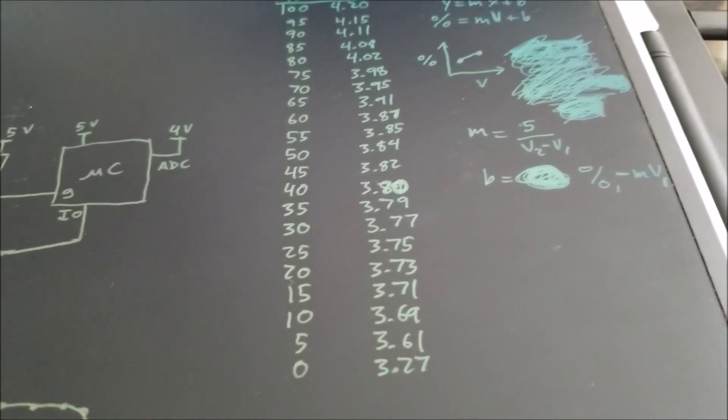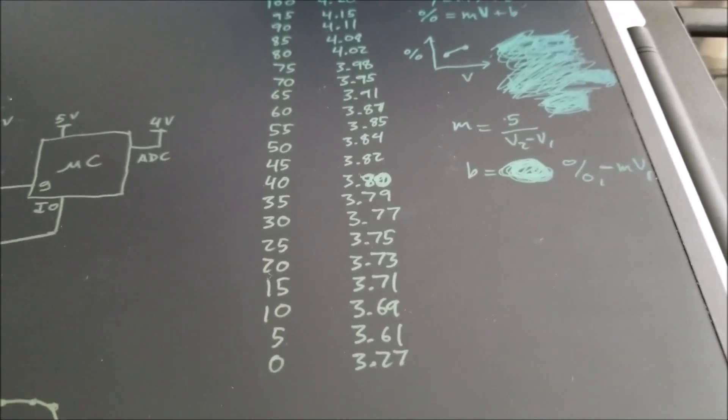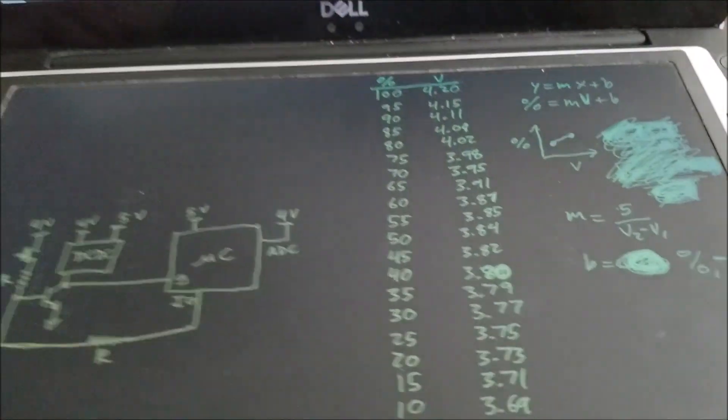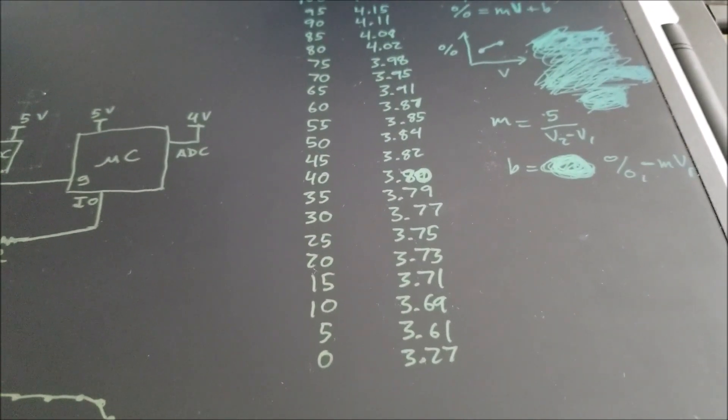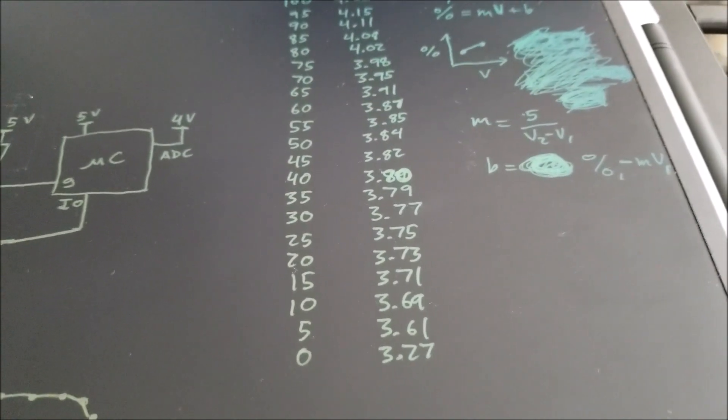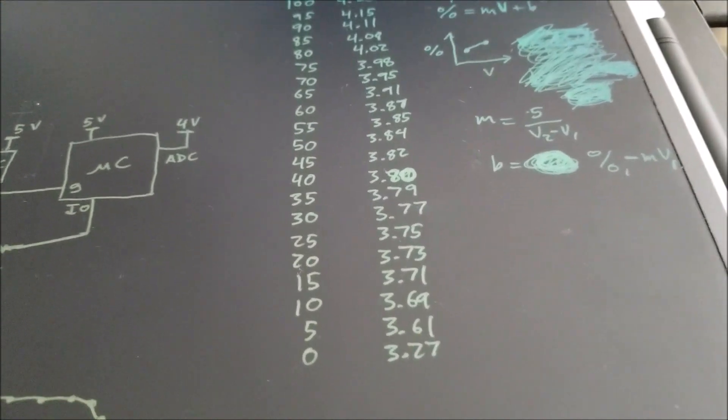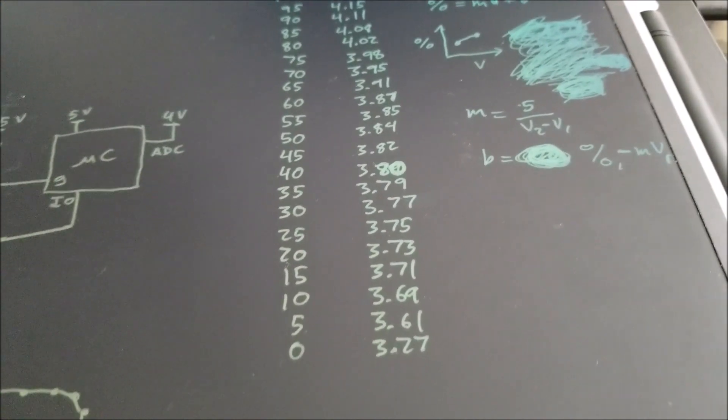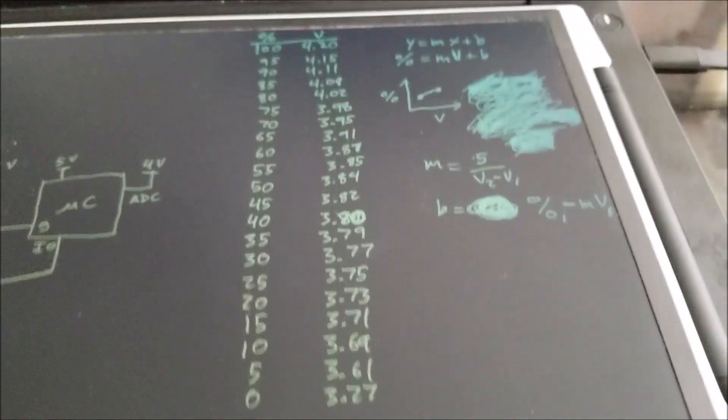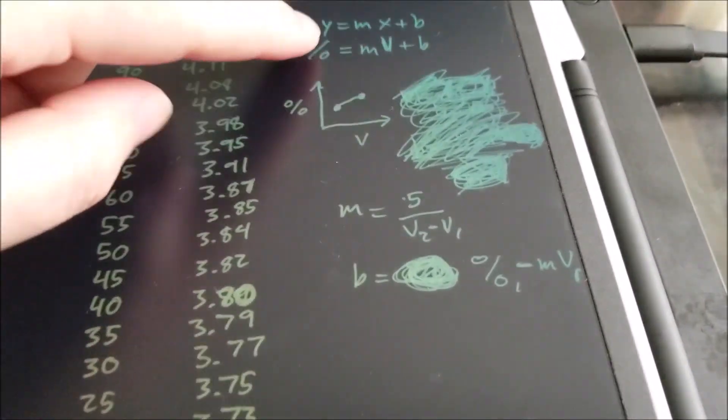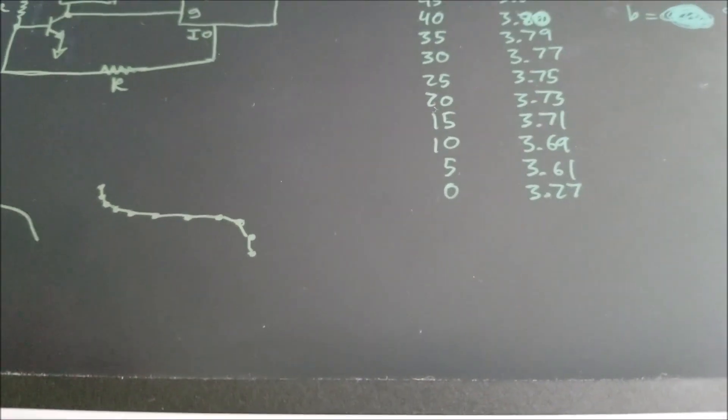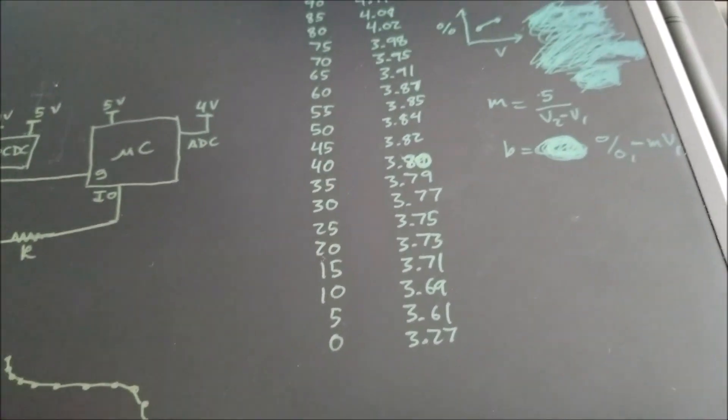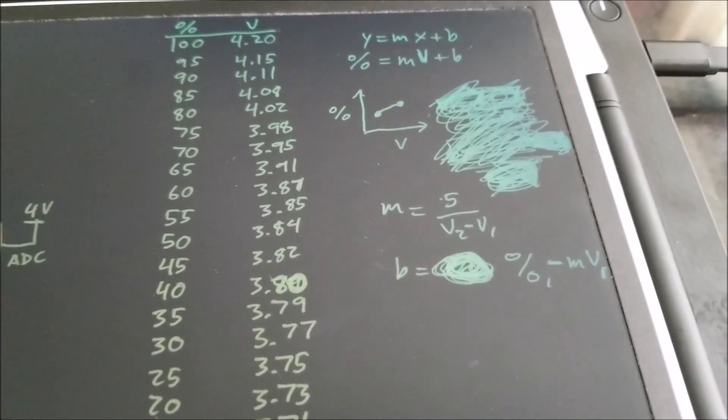However, I wasn't happy. I wanted like down to the 1% accuracy, because of course there's a lot going on with the noise in the circuit and the ADC there's noise as well. So I just wanted to see percentages other than 5% increments. So anyway, just to get into that, what we're doing is a piecewise linear function. We're trying to convert that into something that our code can understand and execute.